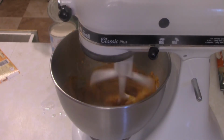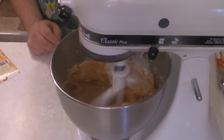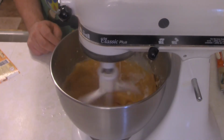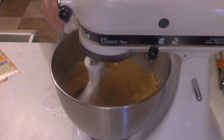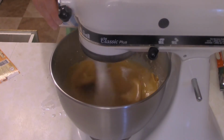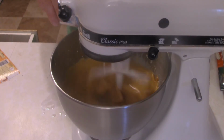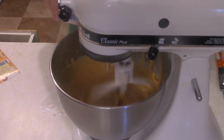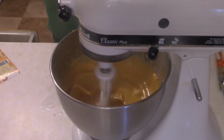Now, once you've got everything in there on about medium heat, start mixing the pumpkin. Then add 1 can, basically a 12-ounce can, of Carnation evaporated milk, or any other brand of evaporated milk. You just want to mix this till it's all well and good. I think I did mine for about 1 minute. I kind of drizzled in the milk slowly so it got a little bit more emulsified in there. And while this is going on, you want to preheat your oven to 425 degrees.